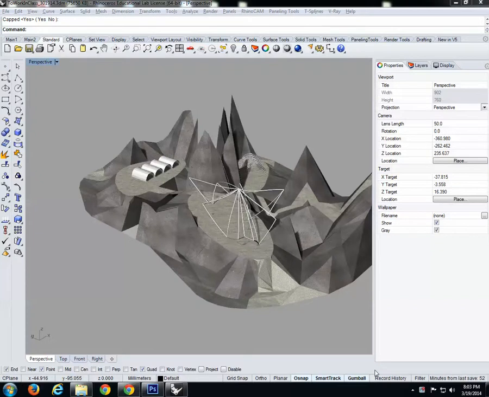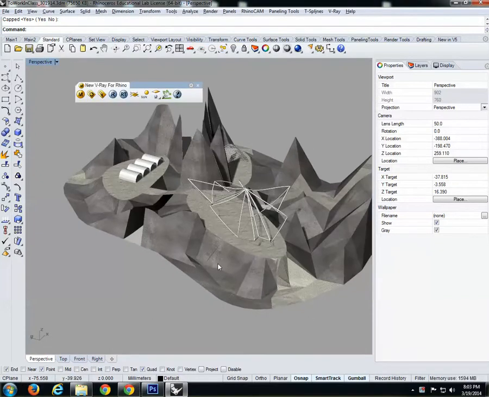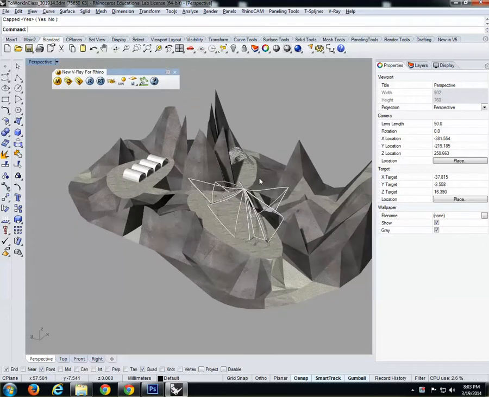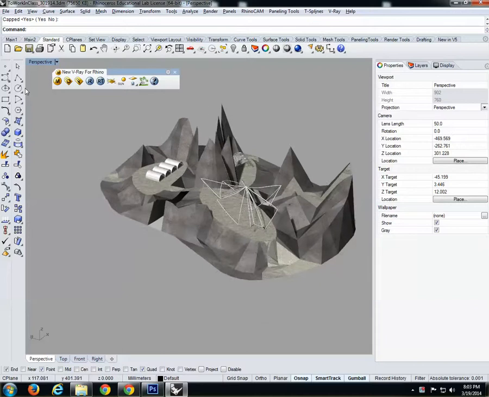Okay, so we have this little monster here, no? So obviously we need to place a light. A light is as important as materials, and without light we're not having great results. I do recommend that you guys, under standard, use directional light. So the way to place that light is by clicking there.